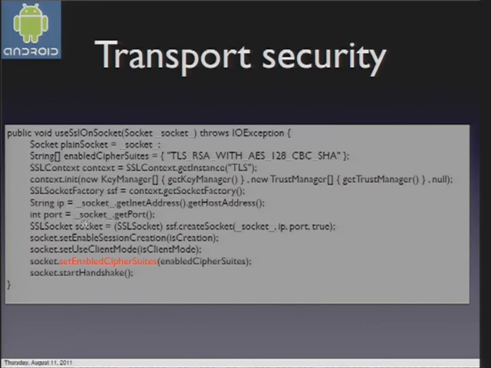On that SSL socket, you say it's client mode, and then you say setEnabledCipherSuites, and then you use this set of strings here. And then when you use that socket, it will only support RSA with AES 128-bit. So that's obviously significantly better than all this export crap. If you're doing Android app development, that's what you should be doing. Don't rely on the default, it's terrible.